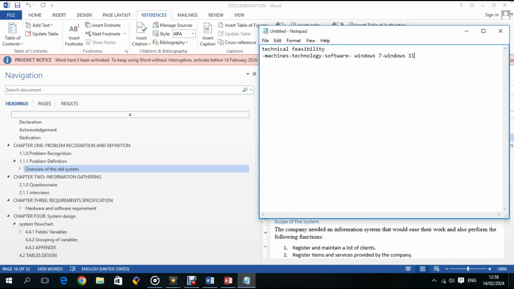You have to tell us that you are switching from Windows 7 up to Windows 11. That is a feasibility study, but you still have to tell us the cost of doing that. So that is the technical feasibility, the technology of the machines. That's where you have to take note and study so that you can actually develop your system. Then you have the operational.